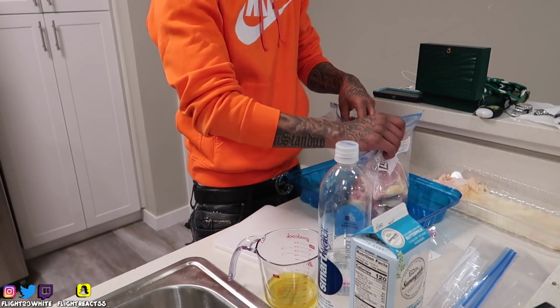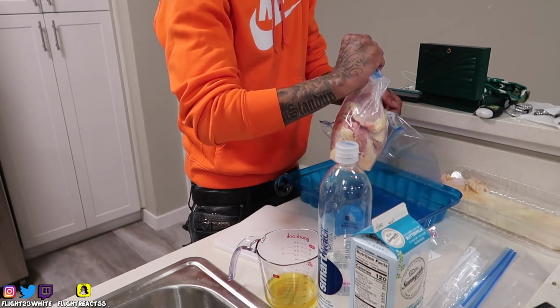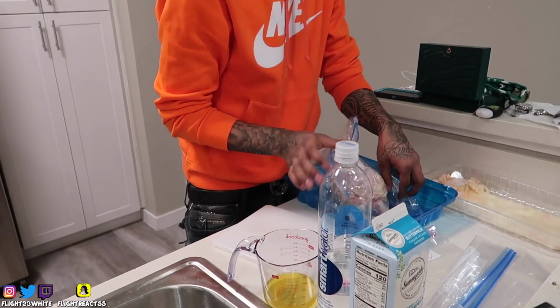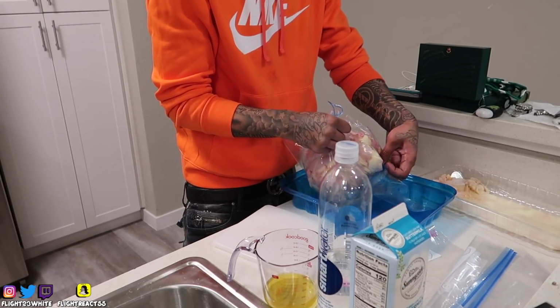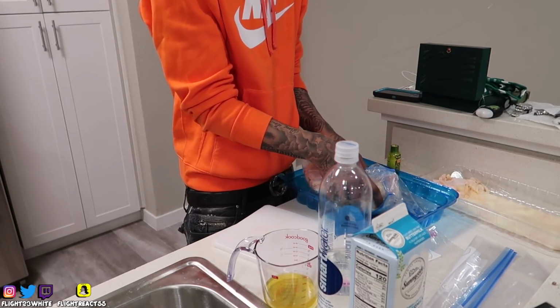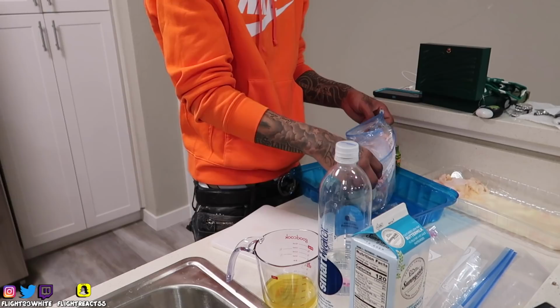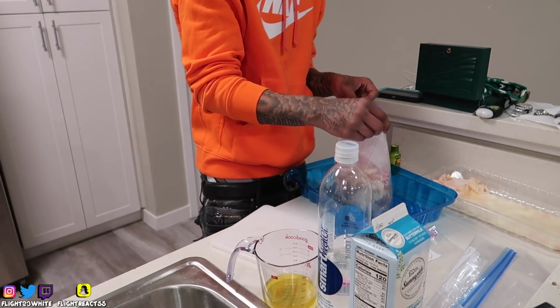All right, so I'm gonna actually double bag this so fresh and so clean chicken that we about to put in the refrigerator for 30 minutes, or you can put it up to 2 hours, or you can do it overnight if you're not pressed for time. Me, I wanna say I'm pressed for time, but I don't have an overnight type of time, if it makes sense. All right, so I went ahead and double bagged everything like that.